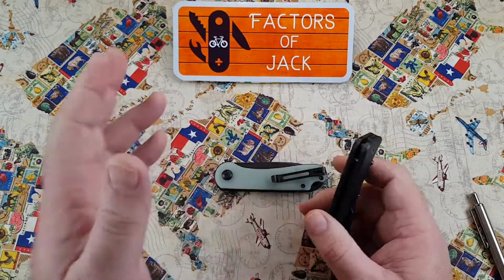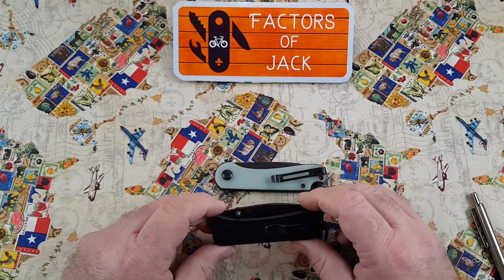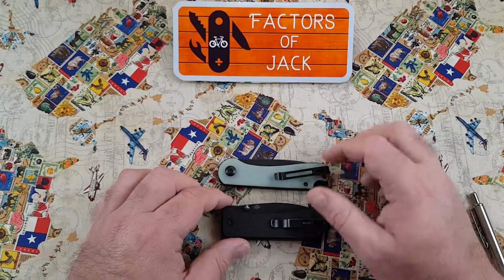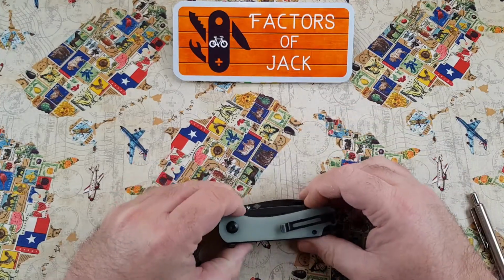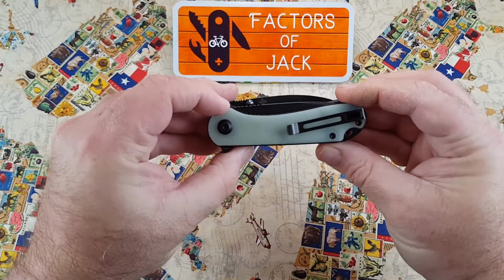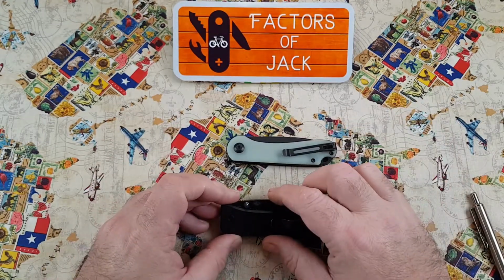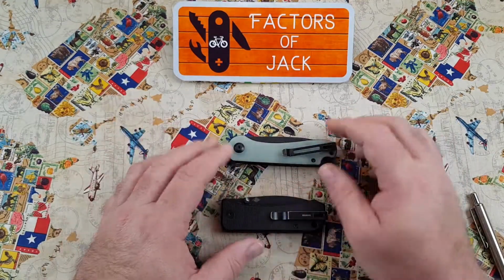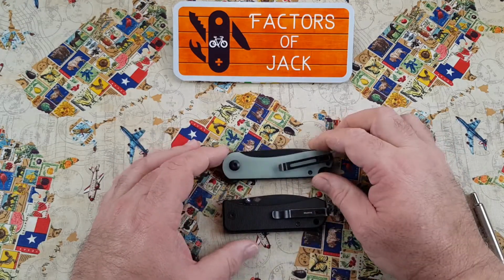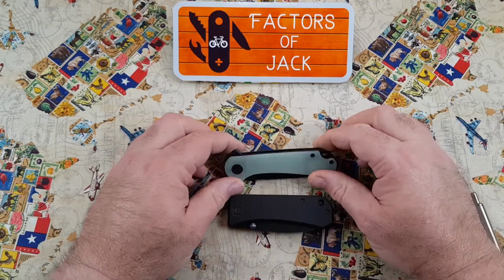There's no flipper tab on the Banter to catch on. The Banter is a little wider. Takes up a little extra room. See if I can, yeah, definitely, it's definitely not much. If you carry one and then carry the other, you can tell the difference in that. Man, they both carry nice.